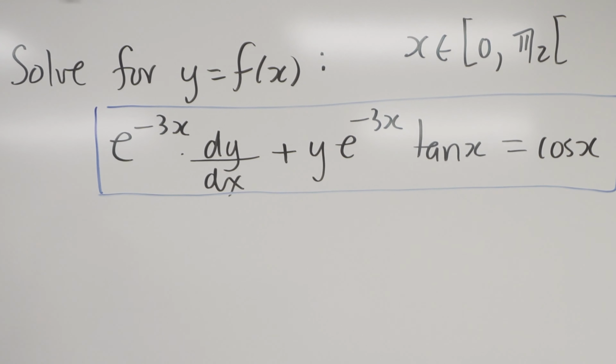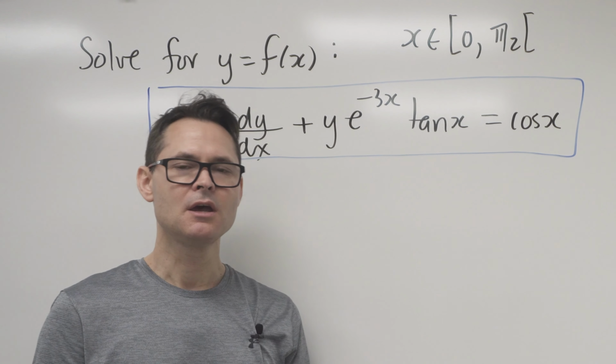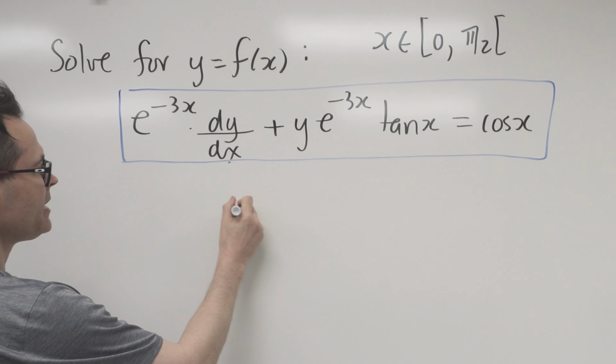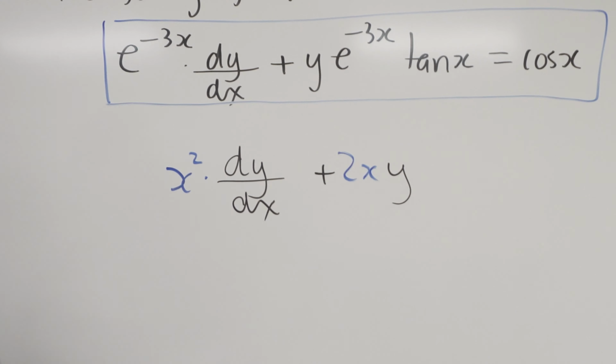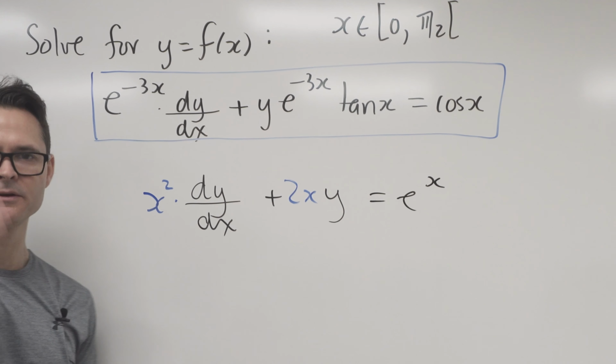What you want to do is sort of take notice of any patterns. There's some standard patterns. So for instance, take a look at this one. If I said dy/dx plus y, and I'm going to put something in here on purpose. I'm going to put an x squared here, and here I'm going to put a 2x. And let's just say this is equal to, oh, it doesn't matter, I'll say e to the x. It's fun to put in different kind of functions.